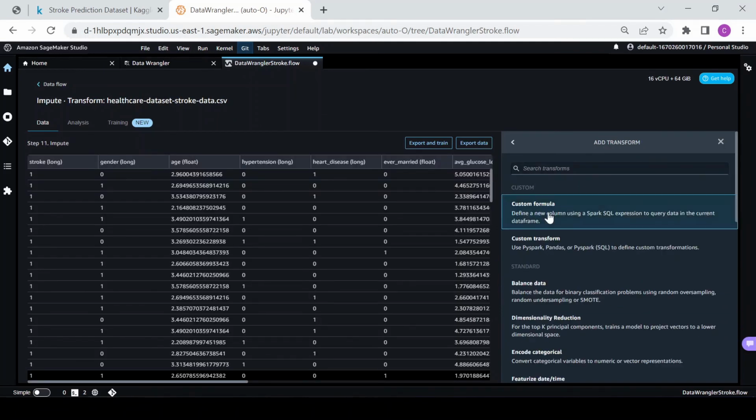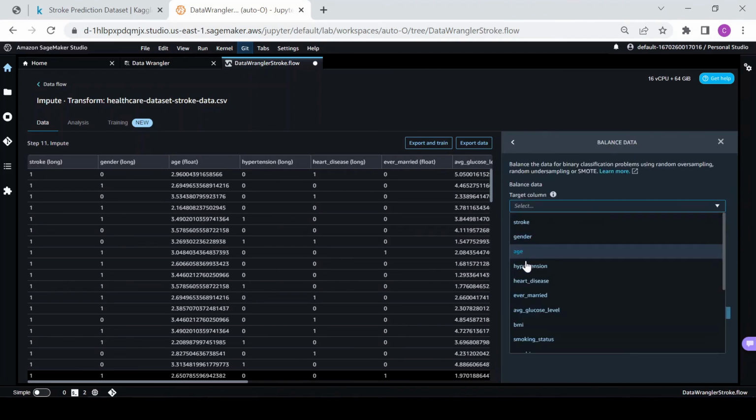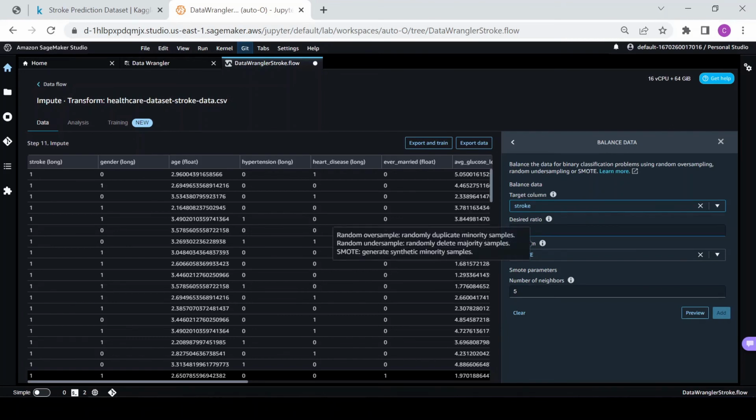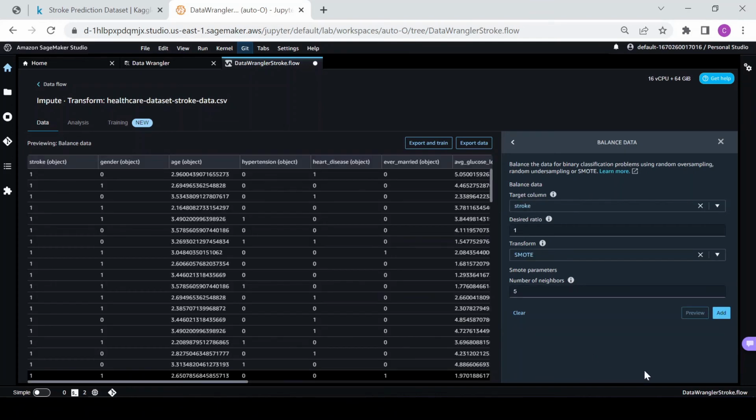And then now let's balance our data set. So we'll set the target variable to stroke, still SMOTE, still 50%, still 5. Let's see. Okay, not too bad.